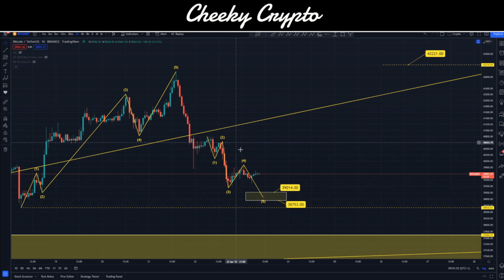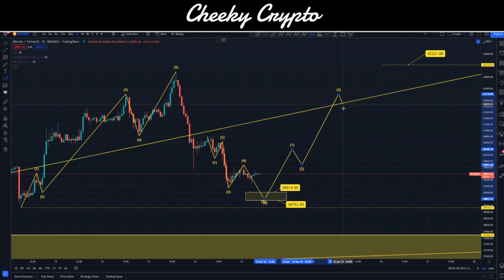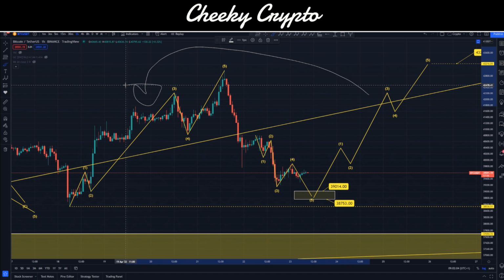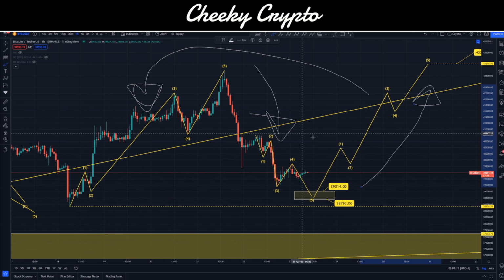This is going to be the sweet spot for this retracement. All in all, that's where we're going to imagine that we're going to have a bit of a reversal. This will be wave 1, 2, 3, 4, and 5. This set of 5 waves will mirror the 5 waves that we had over this side of the chart. Essentially, we've had 5 waves go up, we've had this 3-wave move down, and then we end up with 5 waves going up on a 1-to-1 ratio with our 5 waves over here.